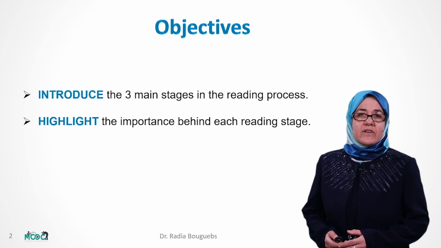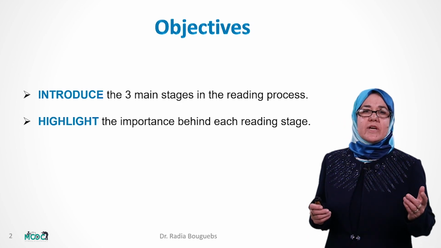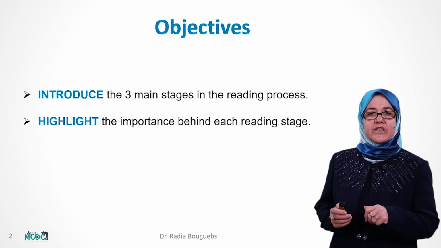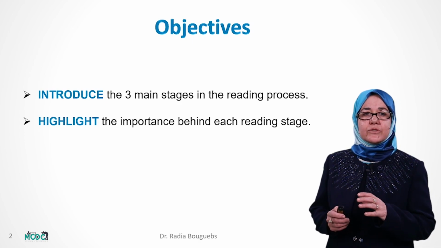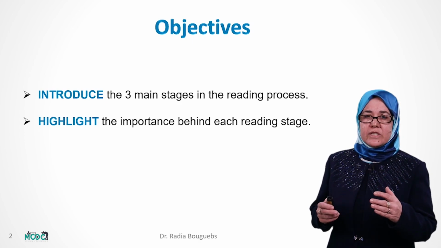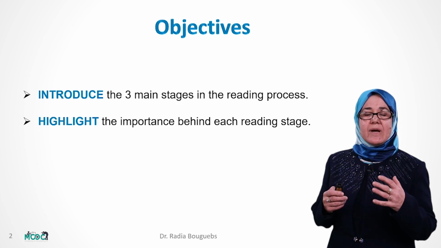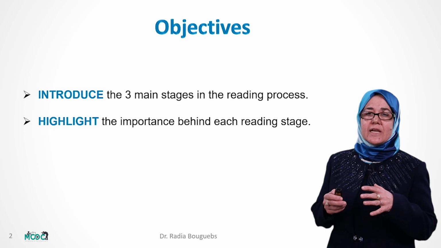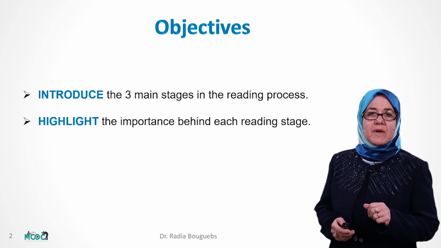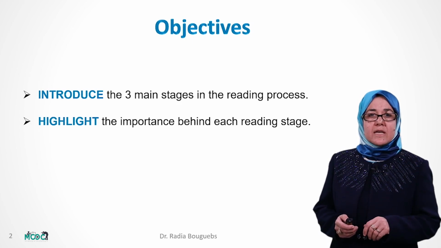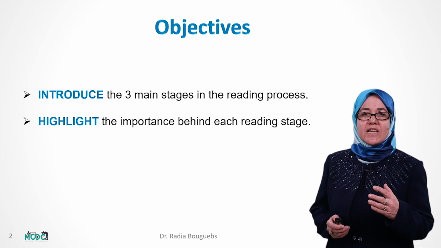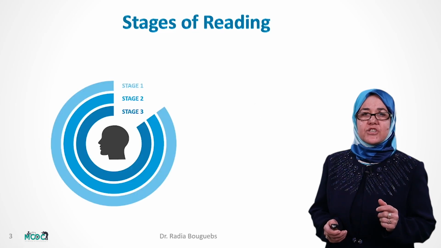The main objective of my presentation is to introduce the three main stages in the reading process, meaning that whenever we have a purpose in mind and decide to read a text, we should know that we can move through three main stages. In this presentation, I will explain each stage and highlight the importance behind each stage.